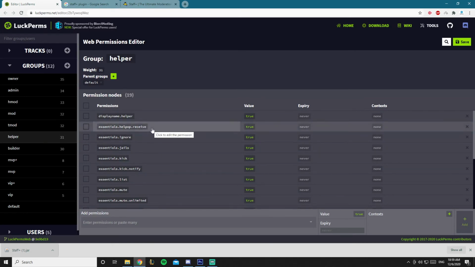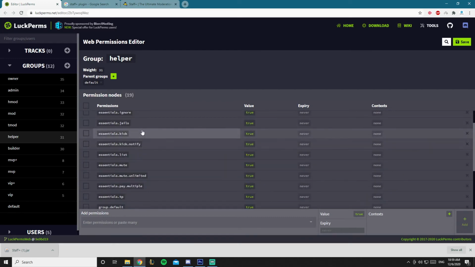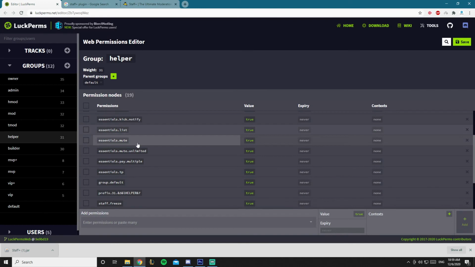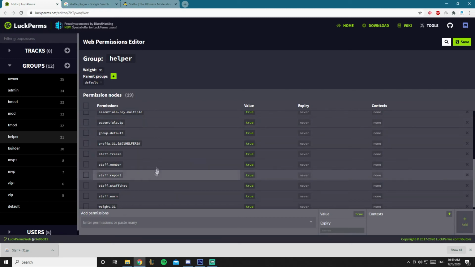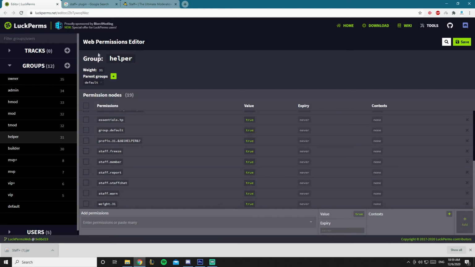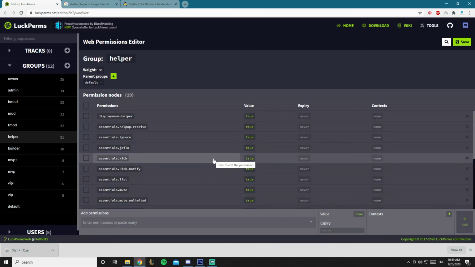Okay, so let's talk about helper. What kind of commands should you be using? Remember when I said the default player has the ability to send help up? He has the ability to receive it. He has the ability to kick. He has the ability to mute. You may encounter a spammer, and he has the ability to teleport. So if a player reports to you in help up, for example, that there is a player hacking and he can see him, you can teleport to him. These are some permissions in Staff Plus: the ability to freeze, to teleport to a member, staff chat, warn, stuff like that.